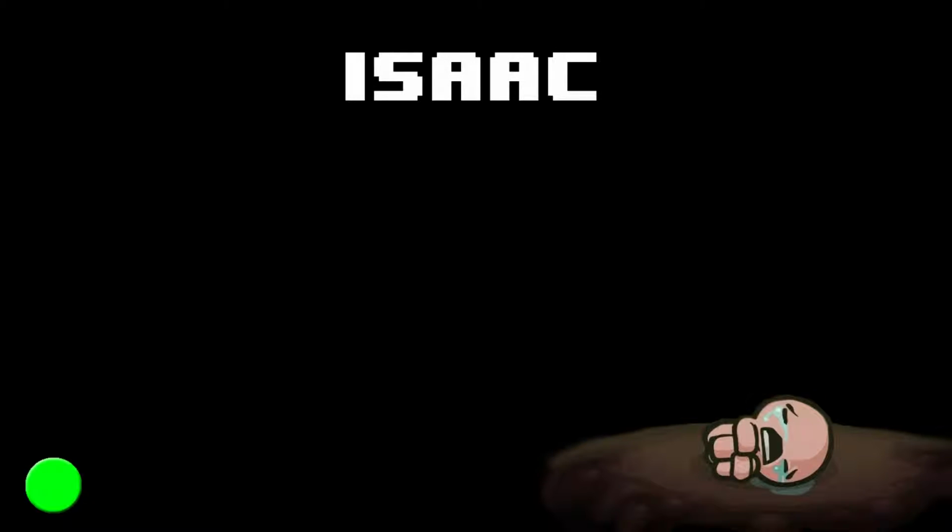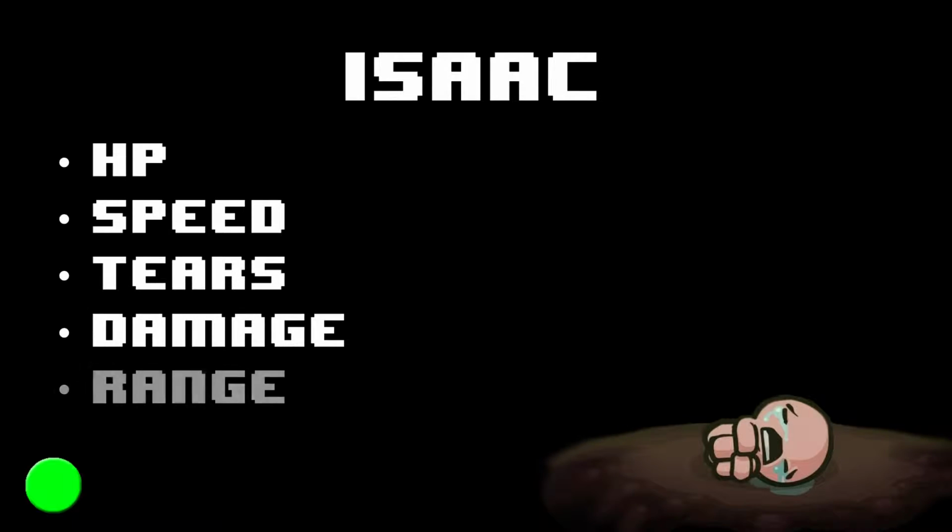Now, the first character that we're going to look at is, of course, Isaac. He is probably the most commonly played character, especially because you need to use him to unlock others, but also because once you unlock the D6, he becomes rather powerful and can be quite fun to play. Now, his stats, because he is so commonly played, are generally considered to be the default and is pretty much what all other characters are compared to.